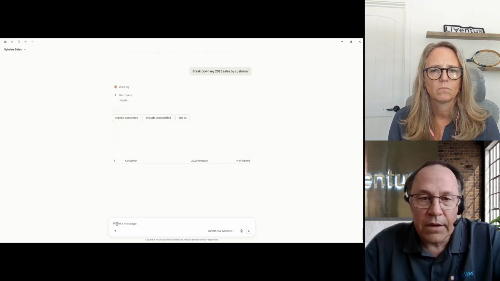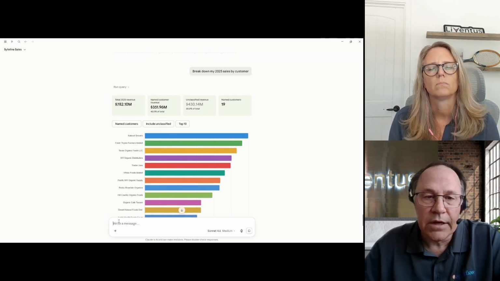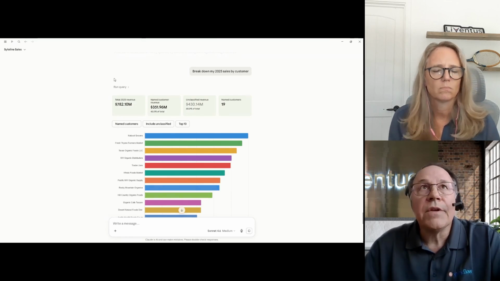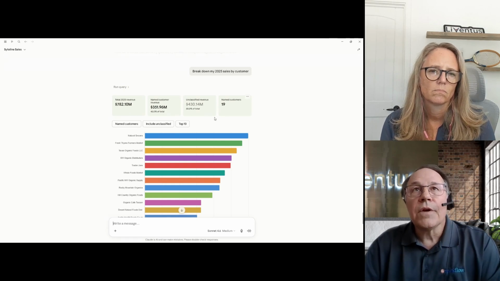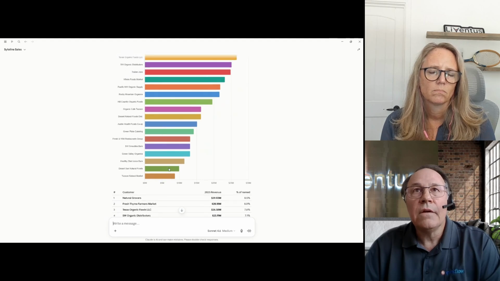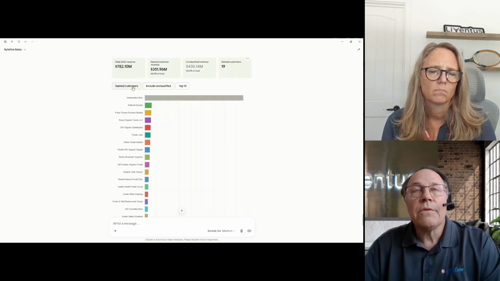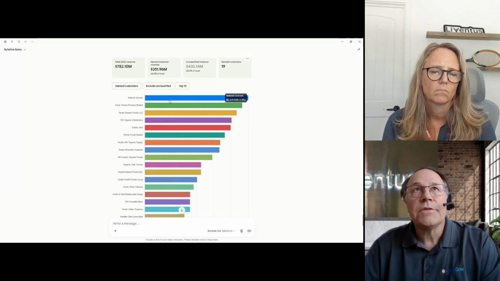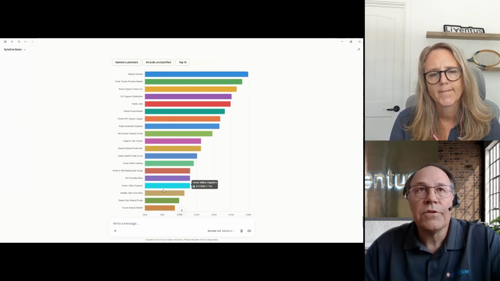But it's giving me not just what I ask, but a lot of ways to interact with this data. It shows me my 782.1 million. It shows different customers and what's classified and unclassified, might have some data issues there. Let's bring in the unclassified. Looks like we've got some bad data in this set, but let's look at the named customers. And this is for an organic food manufacturer and distributor.